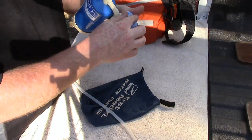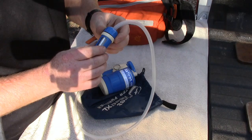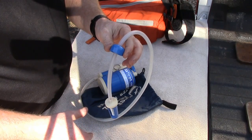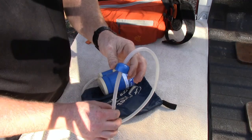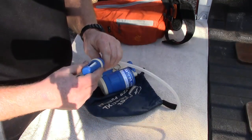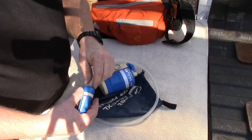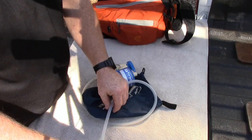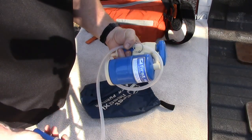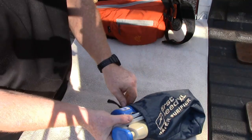You've got your inlet tube, your pump handle, and on your inlet tube you have a little device on the end of it that is a real fine micro strainer for any solids. This is actually a foam float that adjusts up. In slow moving water, it's just going to sit there and dangle this below the surface of the water to get away from any surface contaminants, and you can adjust that to how deep you need to go. I have found that in fast running water, good clear fast moving creeks and all, you may actually have to set this down in there and put a rock on top of it or something, because it does want to float. It's real lightweight. All in all, though, this is still an excellent one, but it's a little on the big side. It's a little on the heavy side, but a true certified purification system versus a water filter.